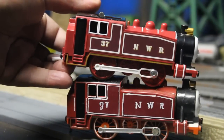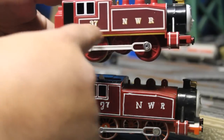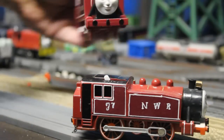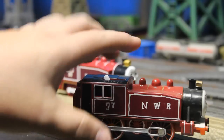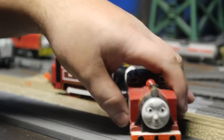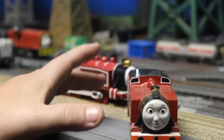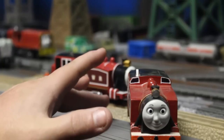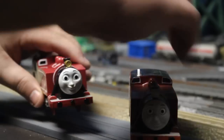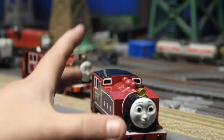So that is a good win for me. Doesn't have my crappy handwriting on there. Has the good, nice, crisp handwriting. So yeah, Plarail Rosie is officially going to replace this Rosie right here. So you will not be seeing this anymore in my series or in my videos. Maybe you may see her run around for just, you know, a fun little deal. But mostly in my series, you will be seeing this Plarail Rosie replace the custom.